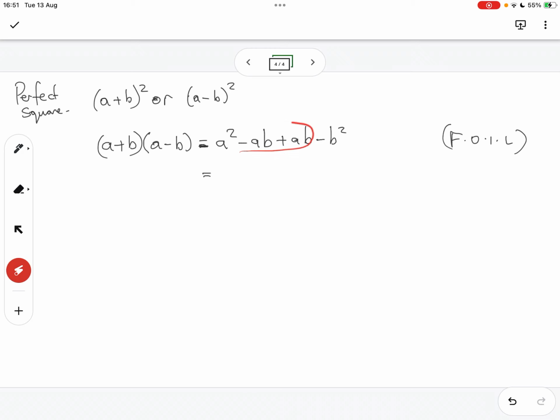Okay. But then this is not complete. We still have to do something here. What must we do? Like terms. And what do we do to the like terms? Add them. Okay. So if we add negative AB to positive AB, what's going to happen there? It's going to be AB squared? If we add them, it does not become AB squared. Remember, we're not multiplying them. We are adding them.